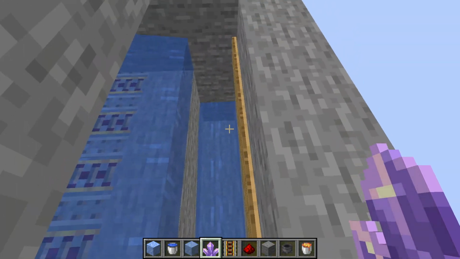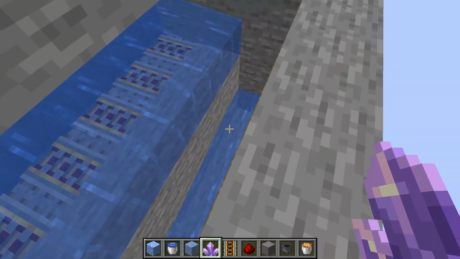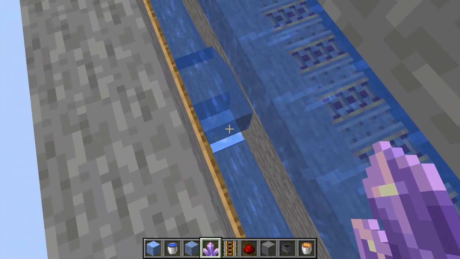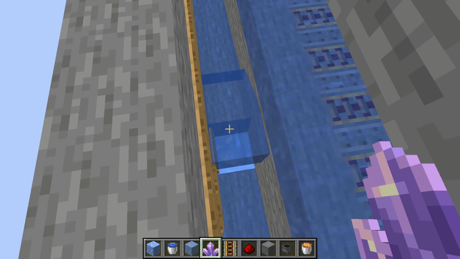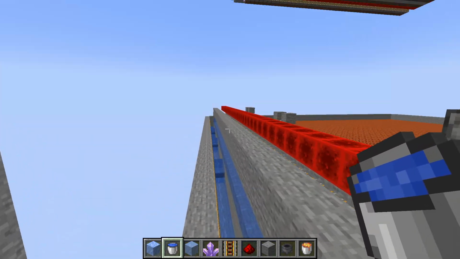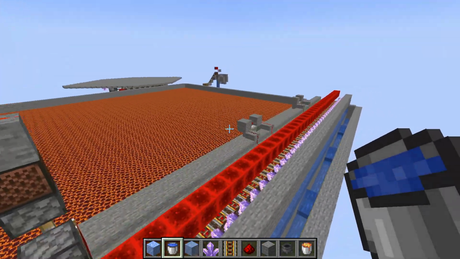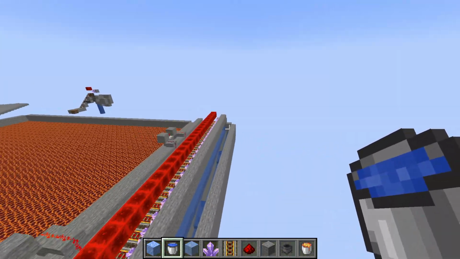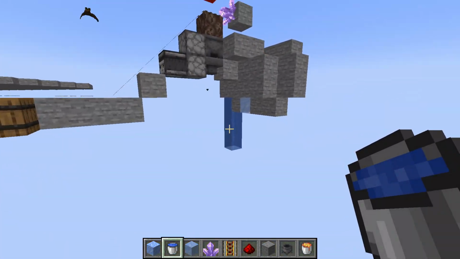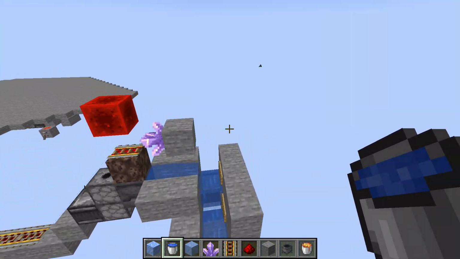So here I have signs going the whole way along, and then water running, and once it runs out I've just put blue ice. You could just use regular or packed ice. And then I've just had it flow to the middle. You could have it flow out one end and go off to a storage system. You'd have to have it flow over multiple hoppers if you build one like this, because otherwise you're not going to be able to pick up all the items.